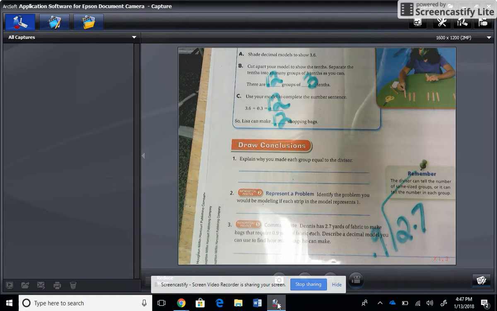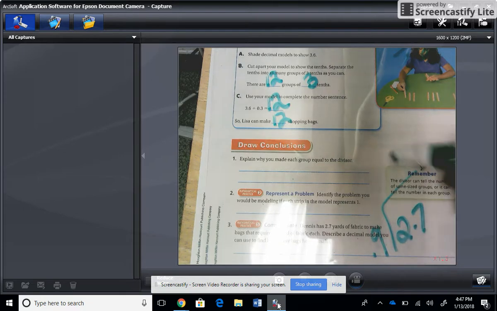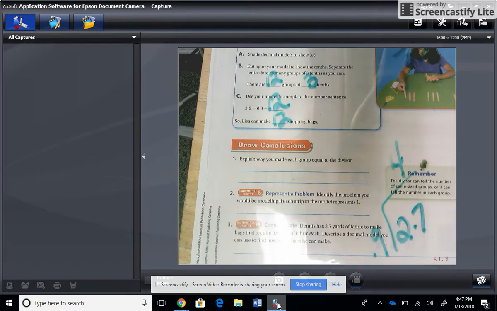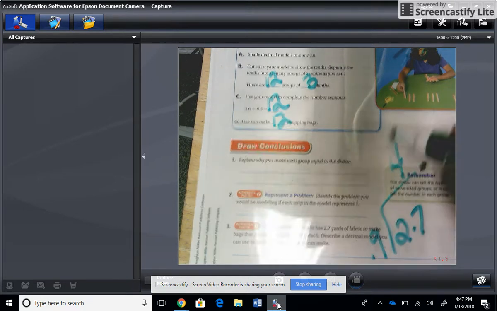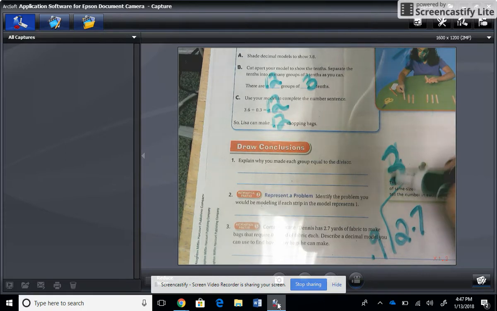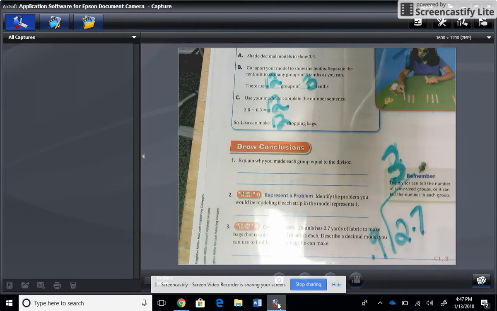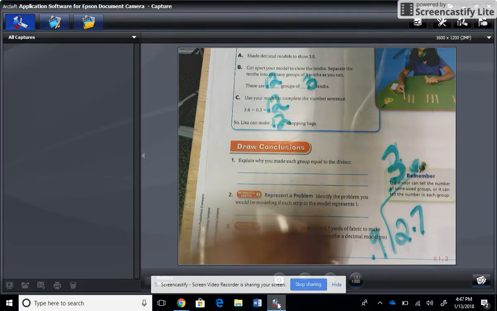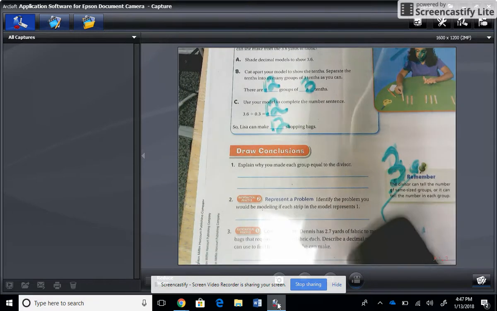Well, if I shade that, go ahead and shade those off. Okay, I hope you're back. And I think if you do that, you get a 3. You got 3 whole ones you could make with it, because 9 times 3 goes into 27. But notice again, my decimal moved way over here. Well, it was here. How did it get here? Talk to your partner and see if you're seeing any reason why it would move there.